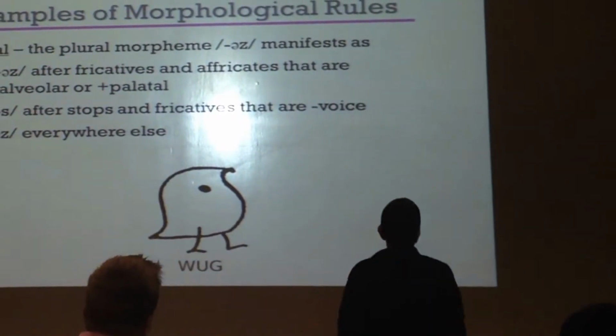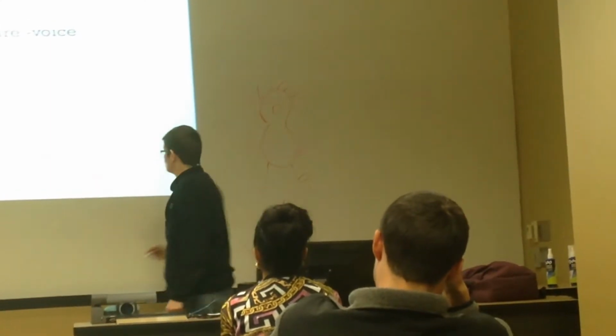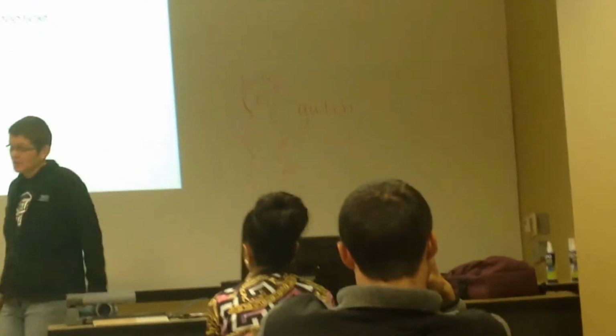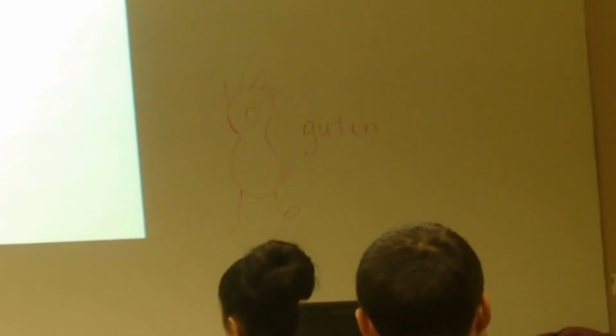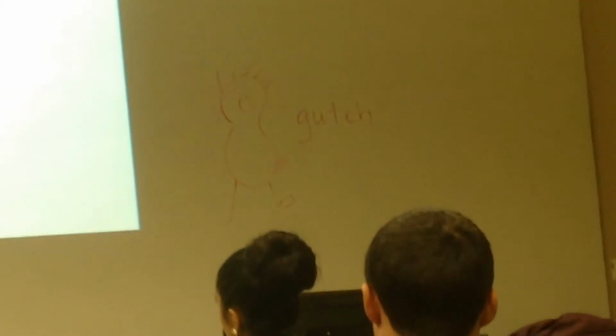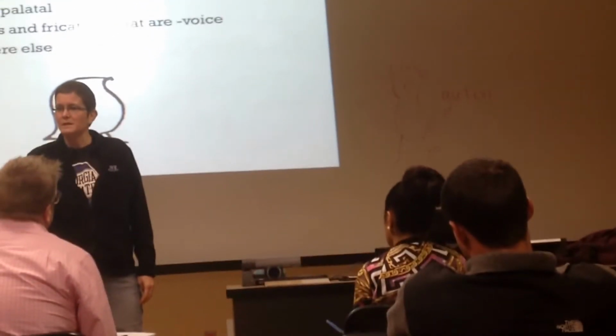Now what if I said, okay, this is a gutch. I have one gutch. I go get another gutch. Now I have two gutches. Now it's not z anymore, it's uz. Still not s. What's with that plural s thing you guys were talking about? We still haven't even done a single s yet. So if I have a sound at the end of the word like ch, j, any of those sounds, then it will be uz, like bridges, judges, witches. It will be iz.